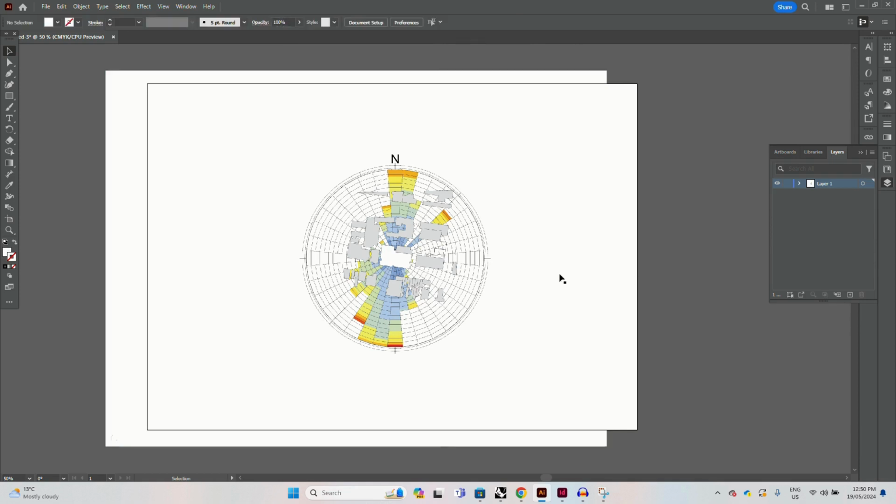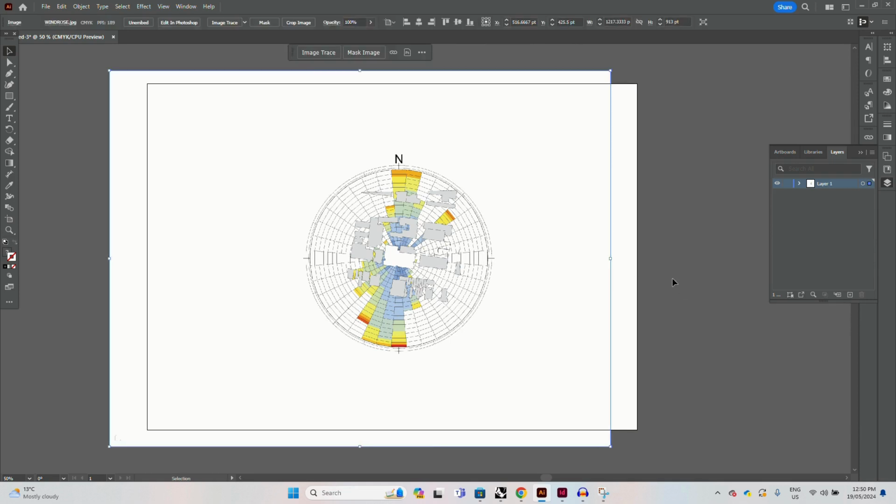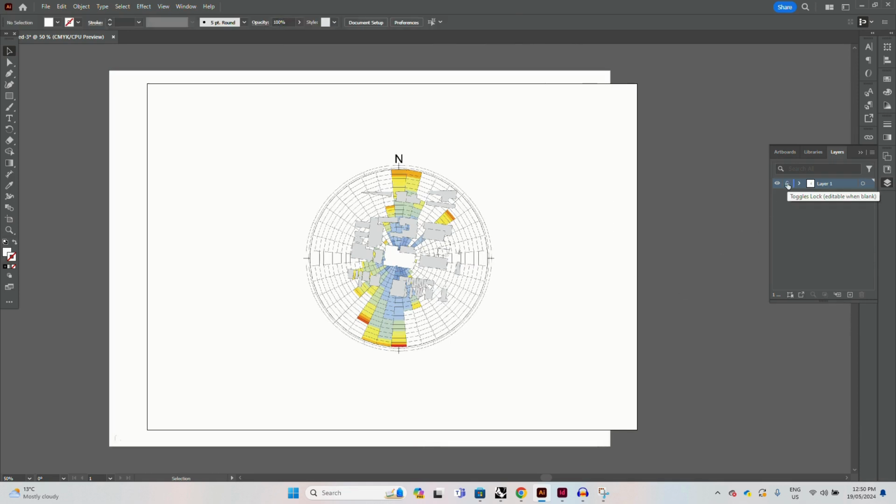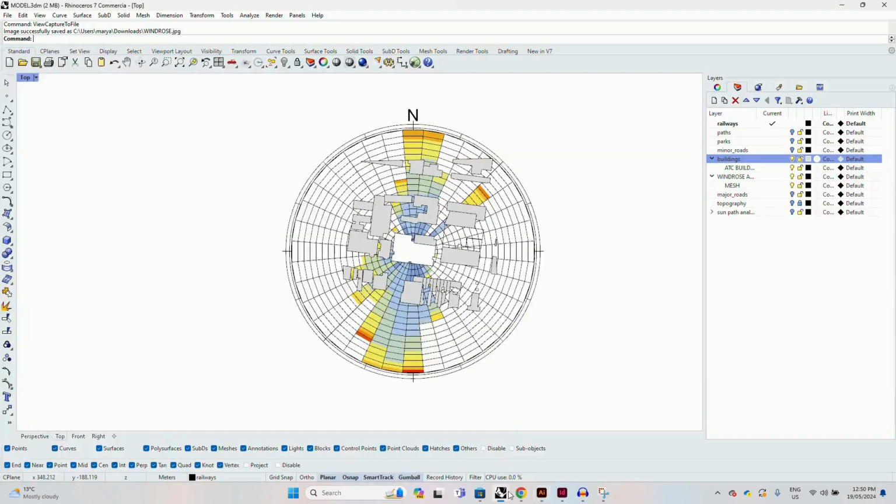Once we are happy with the alignment of the image, we can lock the layer, and we can go back to Rhino.